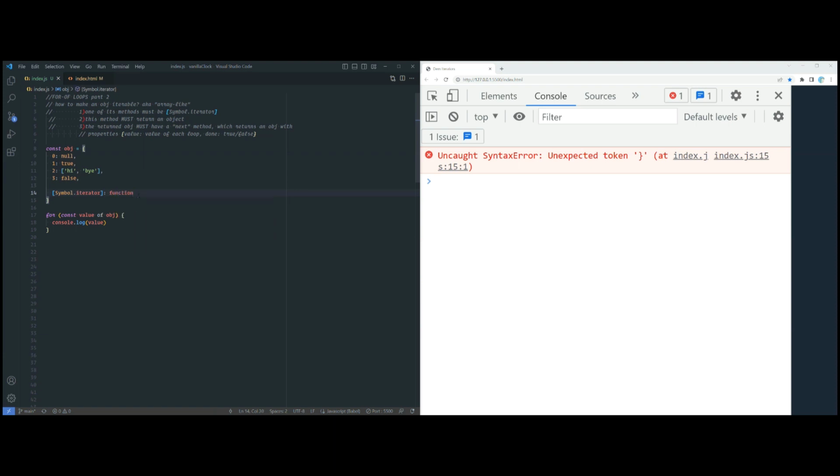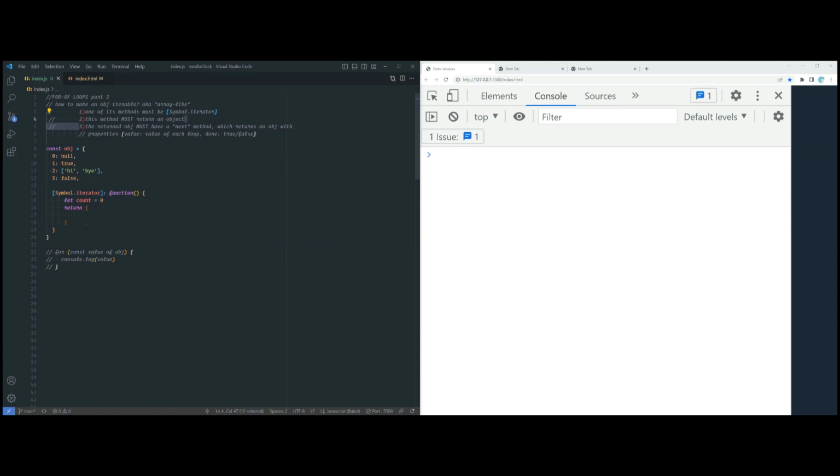Okay, so function, you can't put anything in the arguments. Now, inside of this function, what must it return? Well, it says this method must return an object. So let's do that first, return an object. Okay, and then we see on line 3, this object right here must have a next method. Okay. So next, and I'll use an arrow function, we'll see why. Now, this next method also needs to return what?